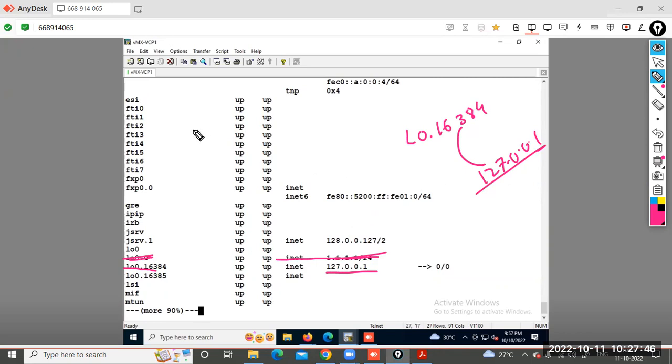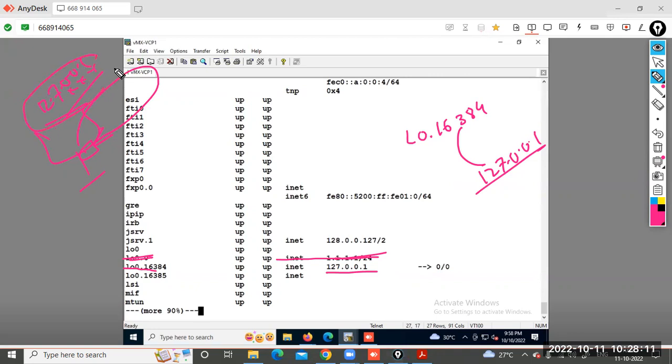See, what is loopback? Before coming to Cisco, think about the PCs. What is a loopback address? Remember, loopback address was used when you want to check your own NIC card, when you want to ping yourself, right? We used to use this 127.0.0.1. In fact, 127. anything, isn't it? That was the loopback address, correct?